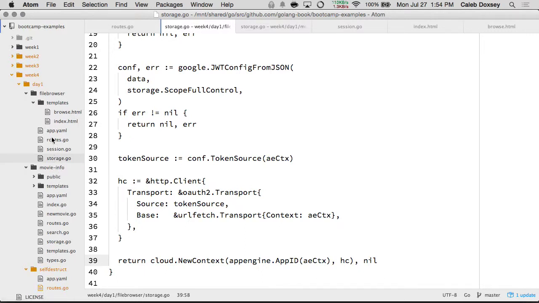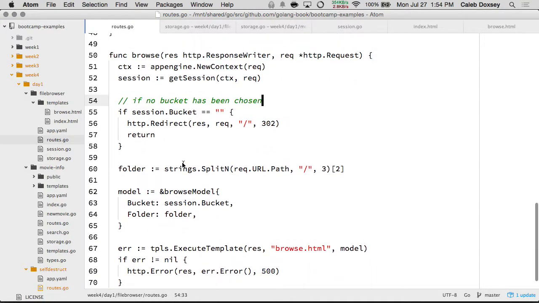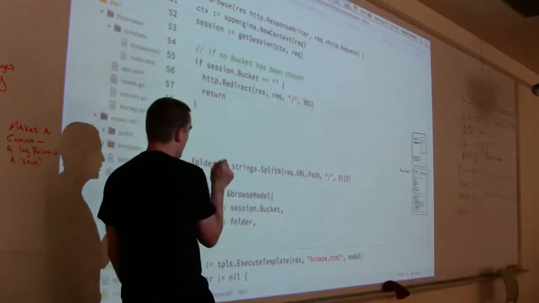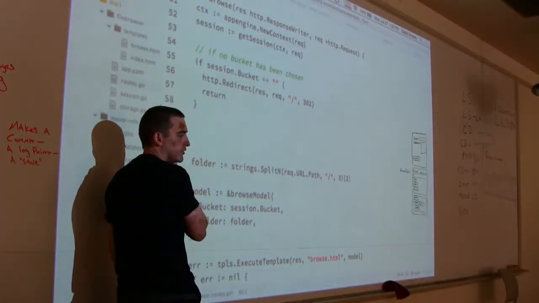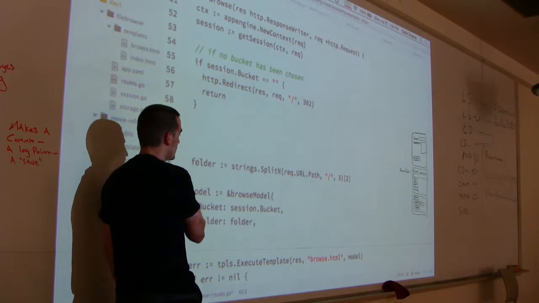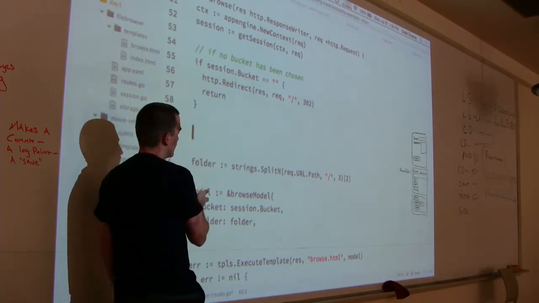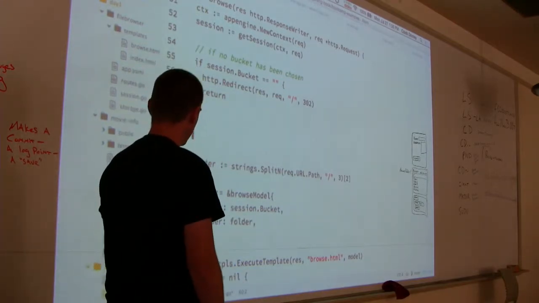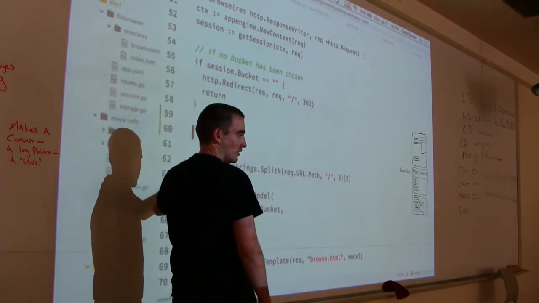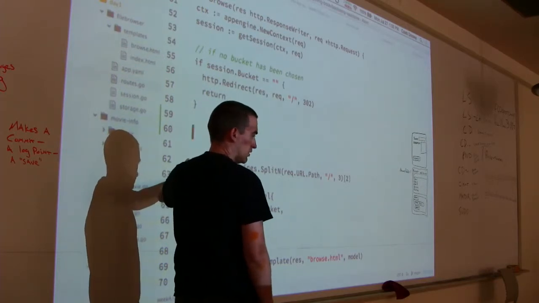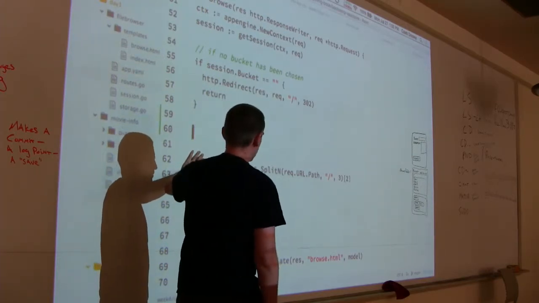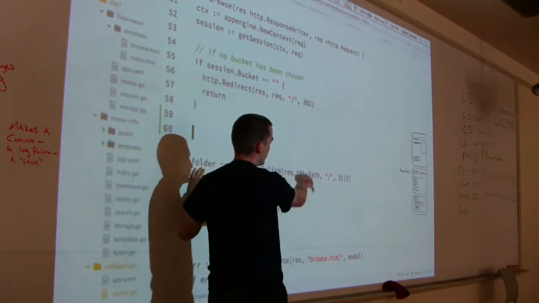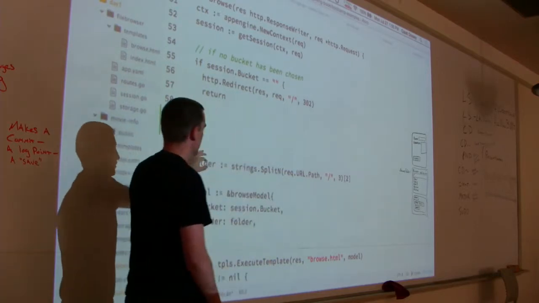We can get the context here and use it for requests to Google Cloud Storage. The requests we've already seen before. So now the exercise is to list this folder. Any questions? Okay, so just list the contents of this folder, and we'll get that done, and then we'll move on to the next bit, the uploading and the linking. Just work on that.